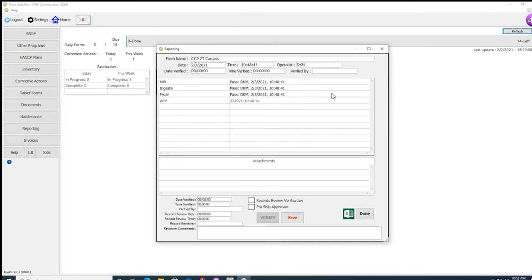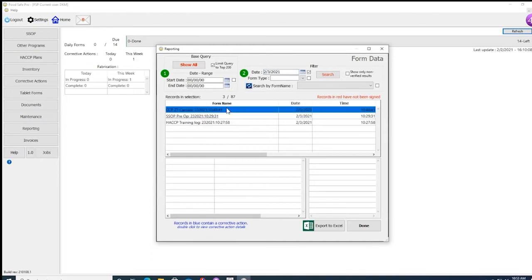So in addition to just reviewing historical records, we also have the ability to do verifications much easier than you would be able to do on paper. You can quickly review this information, and then once you're sure that this information is good and needs no follow-up actions, you can simply come down to the bottom, verify it. It also does a verification date, time, and operator stamp here. And then once I verify it, we can move on to the next one. And we've completed all of the record keeping activities that need to be done for that record up until that point.